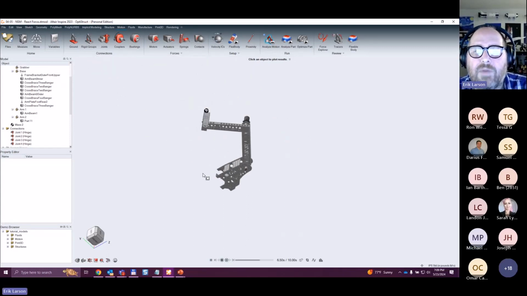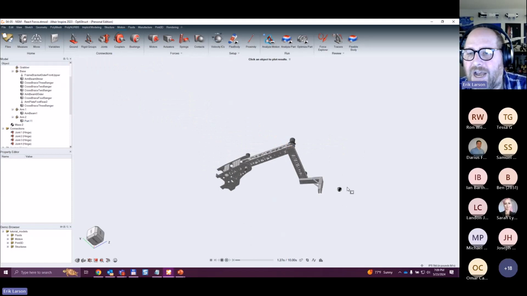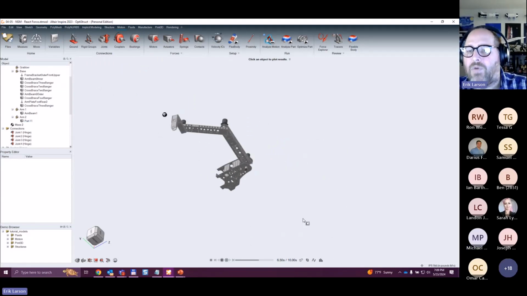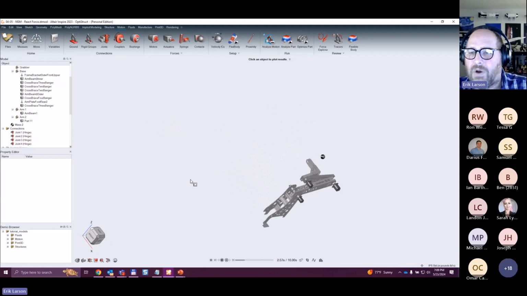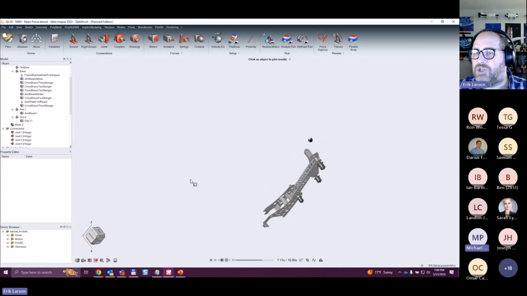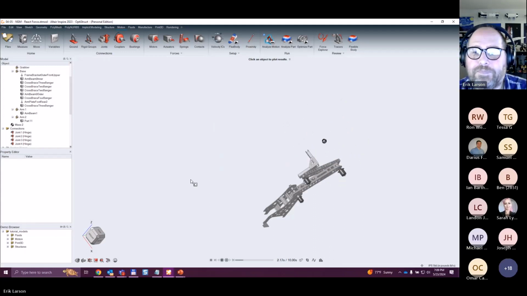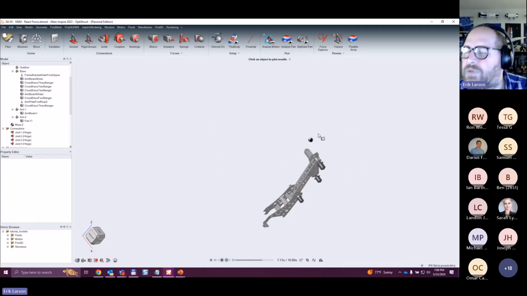But I don't have to worry about all that geometry on the end tying up the analysis or making the motion analysis run longer. So it's a really easy way, one single button click, highlight and a button click, to replace a large chunk of parts, assemblies, with a mass when the actual details are not important. This is used a lot in real world engineering. I guess not that you're not real world engineering, but in industrial engineering.